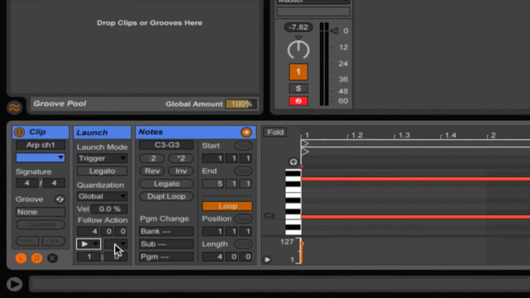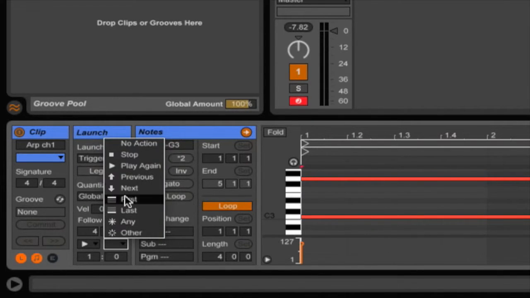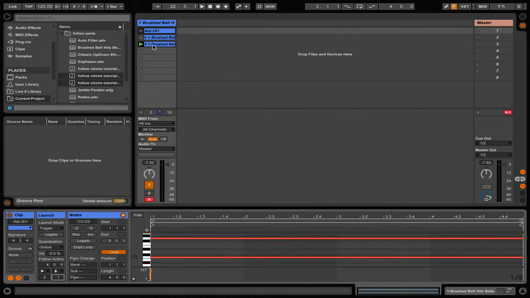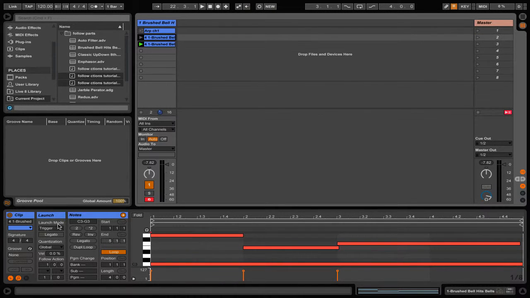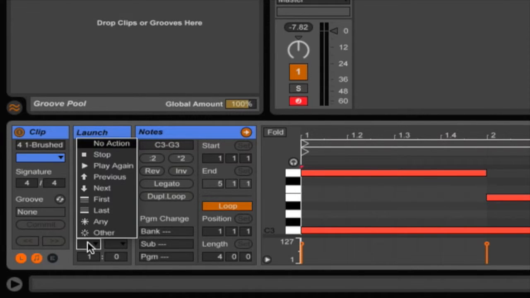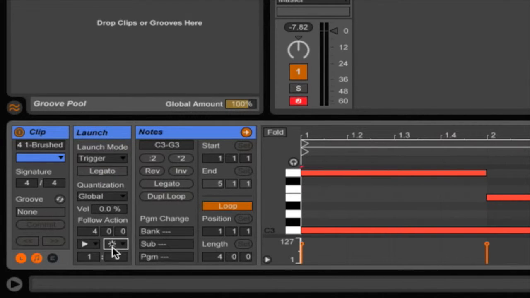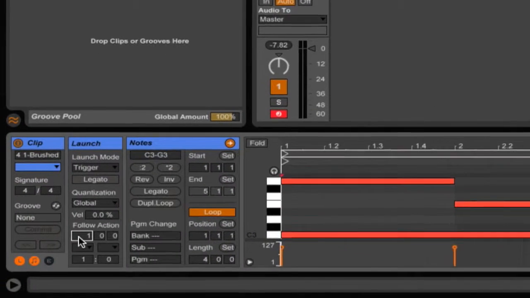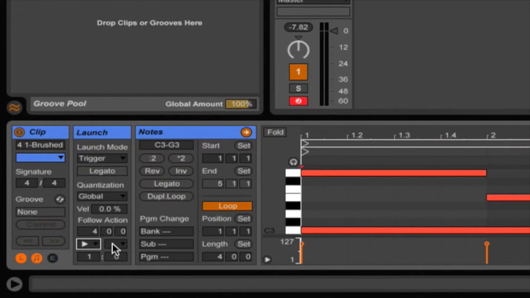Play again will just repeat the clip. And in this instance, we're going to go to next. You can then choose what the likelihood is of each of those playing. If you go 2 to 1, you've got twice the chances of it repeating itself in that particular instance. If we then do that for all of them, all 3 clips, I've chosen other on that particular one, so that just means that it will play any other clip in the channel. Again, we're selecting 4 bars for all of these, so they'll just loop around 4 and then either change or not change, depending on the ratio that we've given it.